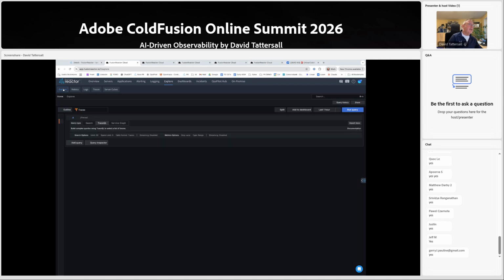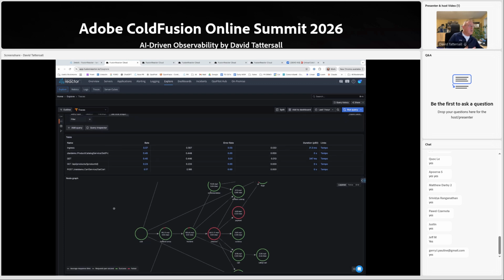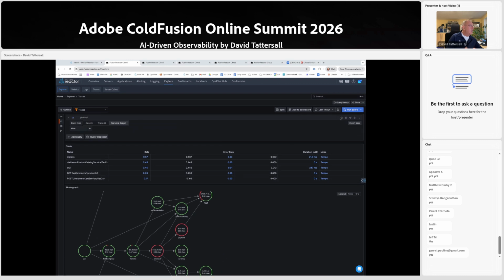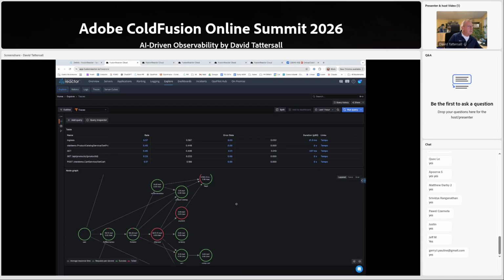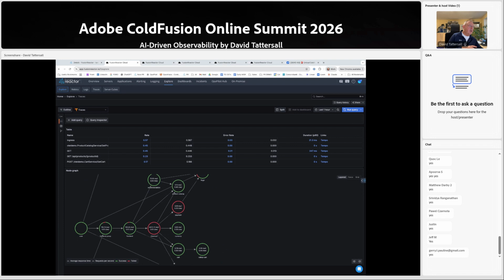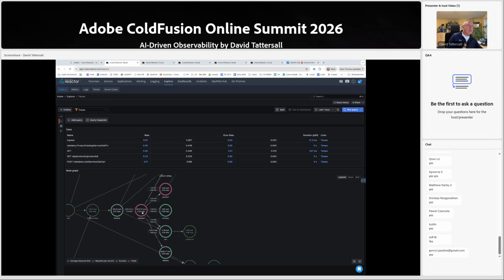And if I just drop back into Explore here, what's also interesting is we also show what's called a service map. And this is also a new capability. Just close that so we've got some more room. This is showing the end-to-end service graph of my application. So each node here, if it's green, it's good. I've got a little bit of red, but if it's red, then red's telling me I've got problems.